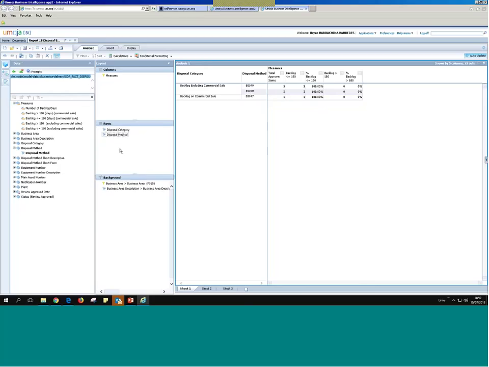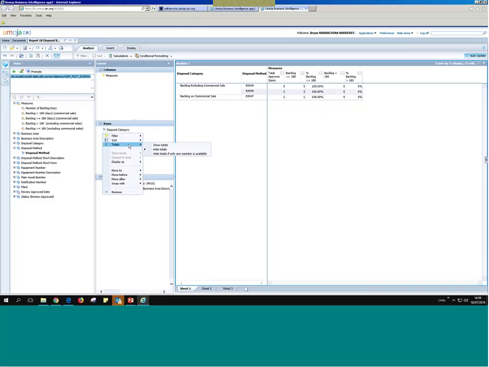And as you go on down to the other options, what you're doing is showing the totals of subtotals by disposal method, or by commercial sale or non-commercial sale. So the totals they are displaying depend on which one is at the top, which one is at the bottom, and as you go down, the totals will be displayed differently.